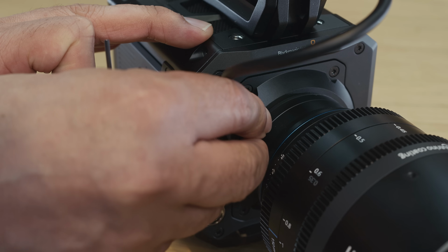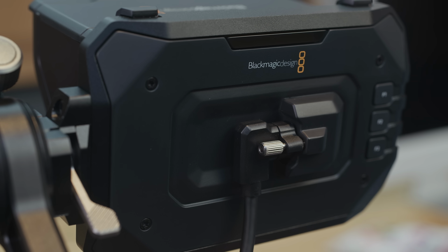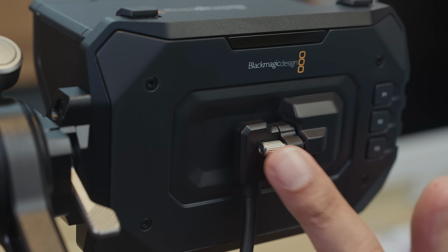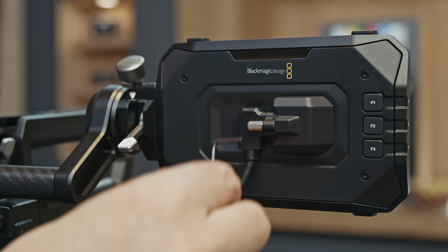The PYXIS monitor connects and powers from the camera's USB viewfinder port. Plus there's a custom USB cable that's been designed to match the camera's industrial design. It also features locking screws to firmly attach the USB cable at both the monitor and the camera end.